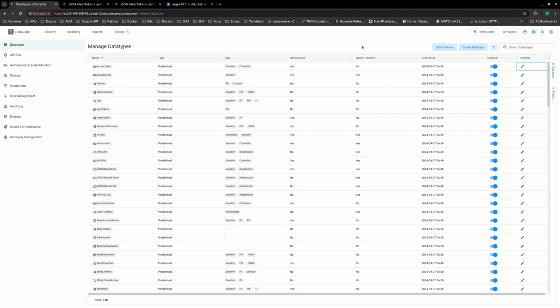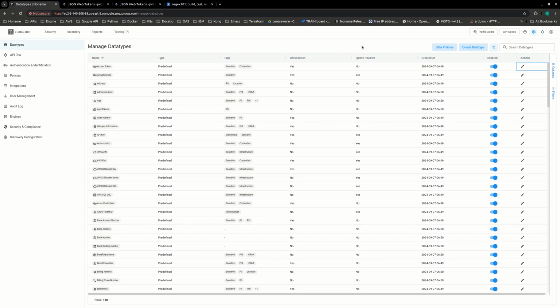The second thing you may want to try is to make sure that the data that corresponds to your data type is part of the actual request. APIs don't have to communicate everything. An API may have information that is optional. Maybe that field, or that piece of information that matches your data type, is not present in the traffic that you receive.